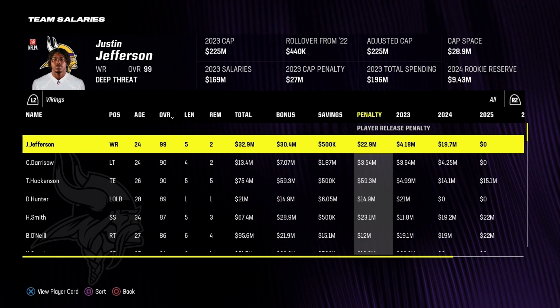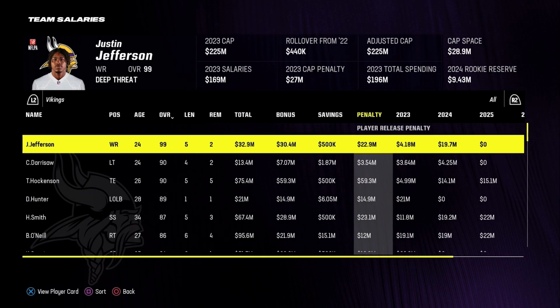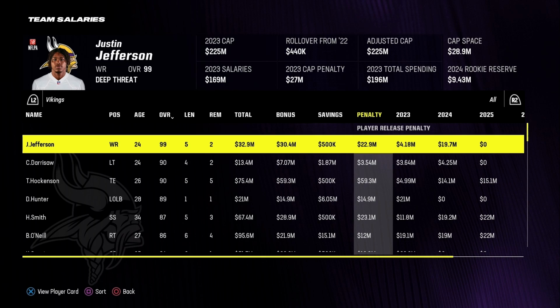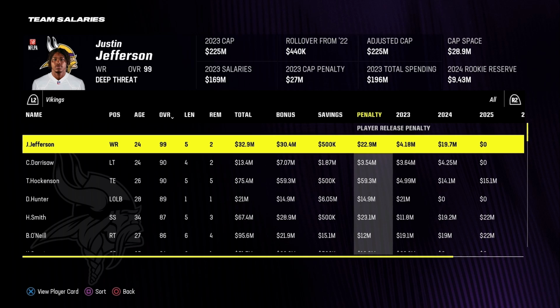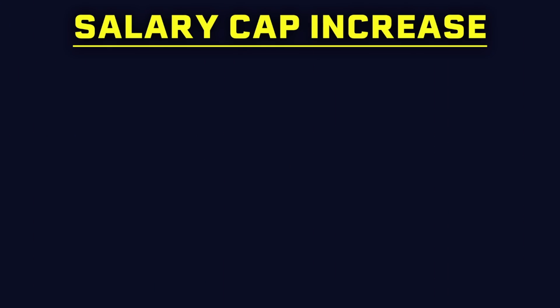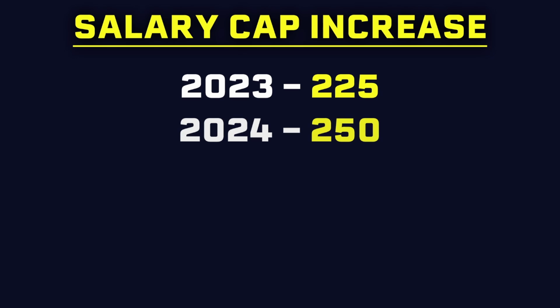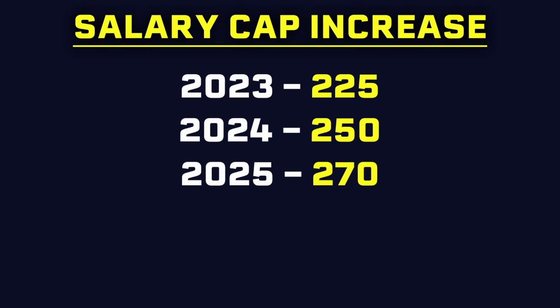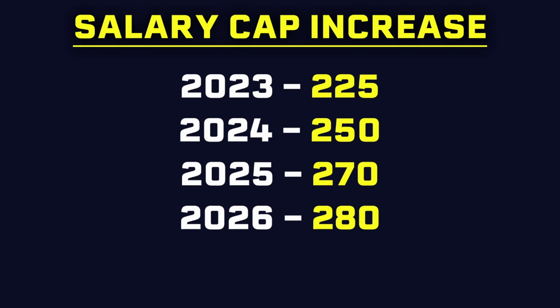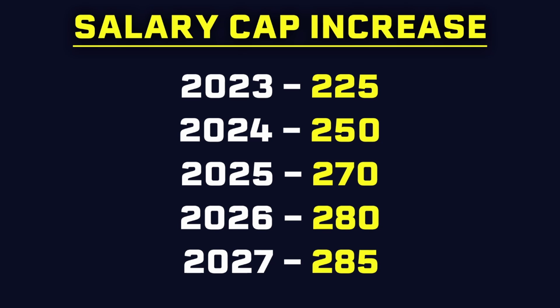The next thing I want to let you guys know about is the salary cap. Right now we're in 2023. It is at 225 million. And I mentioned in the last video, this will change from year to year. I have gone and gotten the numbers. So the salary cap increase, we know that in 2023, it is at 225 million. Once you go to 2024, it's going to jump to 250. It's the biggest increase from year to year that Madden offers in the salary cap. Once you get to 2025, it's 270 million. 2026 is 280 million, and then it caps out in 2027 at 285 million. Every single season, it will be 285 thereafter.